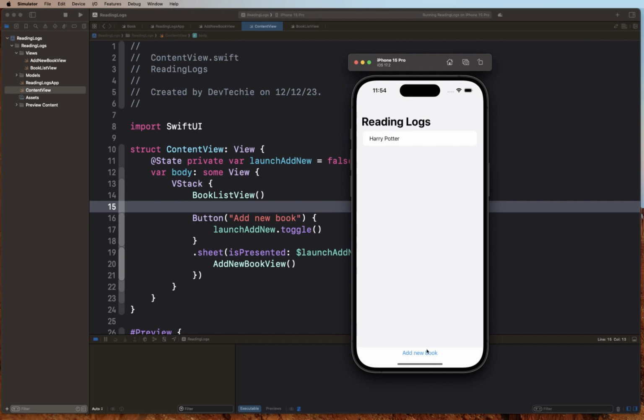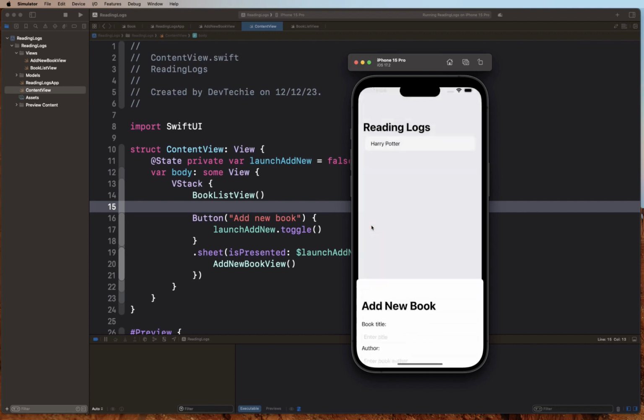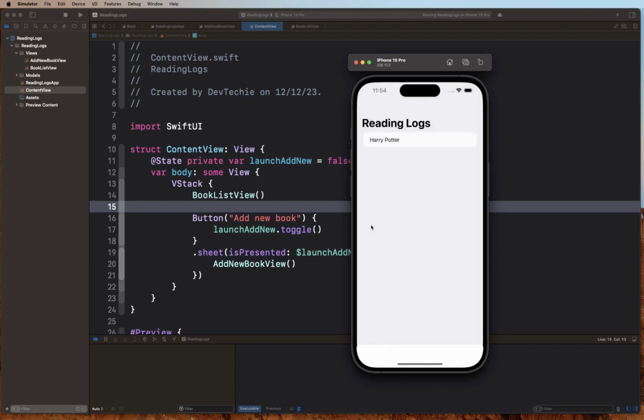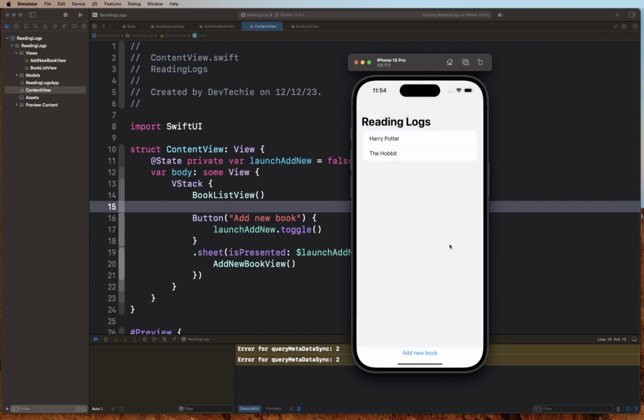We're going to come back and improve the UI a little bit, but now you can actually add a book. Let's click cancel. You can see that the cancel works fine. Let's go ahead and add a new book. Okay, I'm just putting some random dates, and I'm going to save this, and as you can see, we have our next book, which is The Hobbit, already fetched and loaded. We didn't have to do anything extra, or fetch any record on dismiss and stuff like that. All that is taken care of for you by SwiftData.